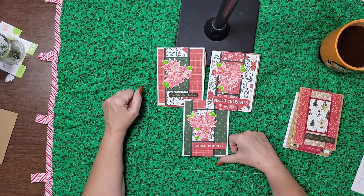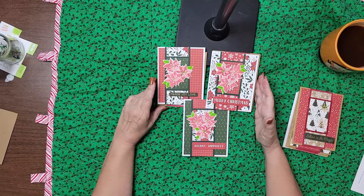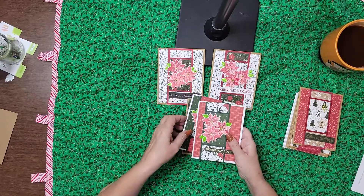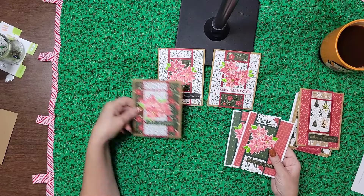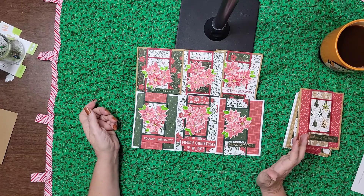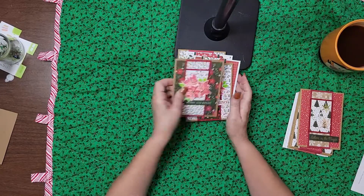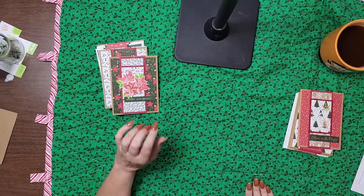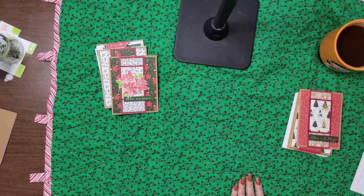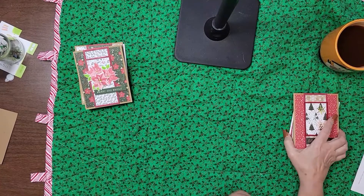I had a lot of fun putting these together because I had a lot of help from a green fluffy parrot. A lot of help from a green fluffy parrot who is over there chewing on something he's not supposed to. You can tell which set is which because I put one set on craft card stock and the other set on white card stock — so that came out kind of neat too. And I did that for both sets. Maybe I'll leave that in the video and we'll tell people what a bad bird you are.